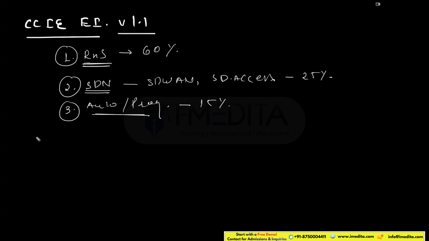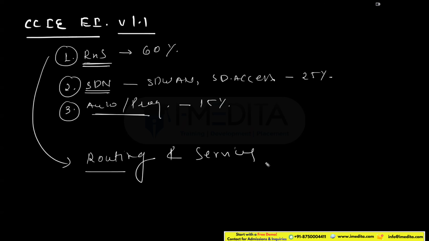What we are going to start today is the routing section specifically. From routing and switching, we'll talk about routing and services, anything other than software defined networking, automation, programming, and switching. Anything else that is left, routing, the security services, DHCP, DNS, NTP, whatever other services are there, we are going to cover all that. Basically, except for software-defined networking, automation, programming, and switching, everything else from that official blueprint gets covered completely. So we are going to focus specifically on the routing.